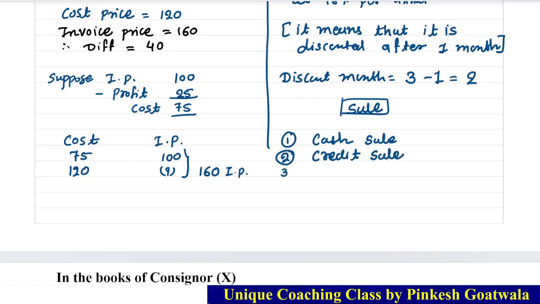And remember there is another type of sale that also comes in this chapter. Another type means which? Remember here A, here B. A is the owner, consignor, and B is the agent. Now owner sends goods to B, agent. Okay, now an agent has to sell the goods. Agent ने goods ने sell करवानो છે. But it happens in practical life. Think practically. Suppose agent wants to purchase that goods, means some units.